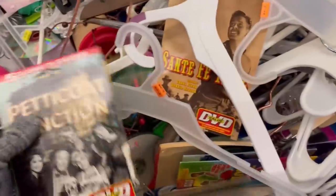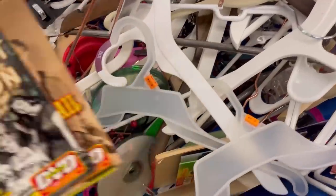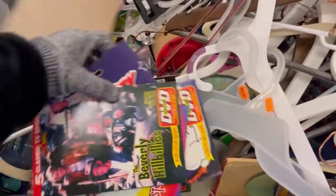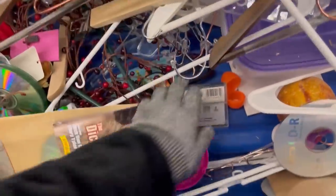There were a whole bunch of DVDs — I thought about picking them up. I comped out a couple of them and comps were pretty low. I'm wondering if I would have got them and put them in a huge lot if they would have sold. But also some of the DVDs were falling out of them. Let me know in the comments what you would have done — would you have picked those up or walked past?